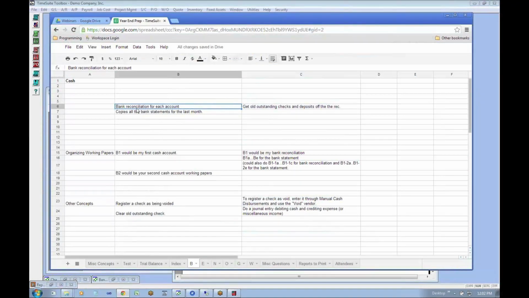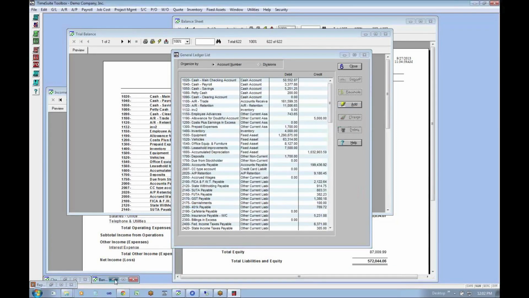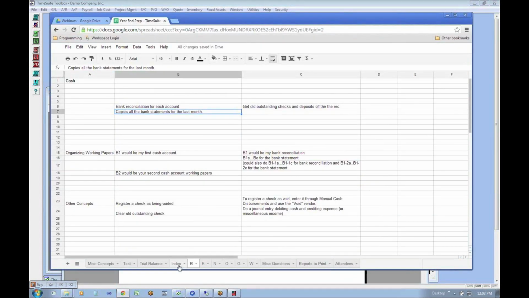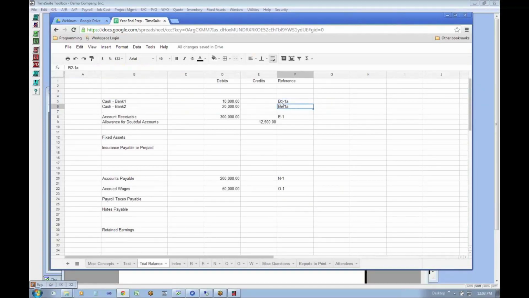So your attested balances for your cash account is going to include a bank reconciliation, copies of your bank statements where the numbers in your bank rec are tied in. So for example, here's your ending bank balance. The bank statement's going to support that. You'd have a reference, a tick mark there. And then this is going to support your balance sheet, so you'd have a reference after that. And then on your trial balance, you would have a reference like this, saying this is where the support is, so in your working papers, you're going to go to those numbers.